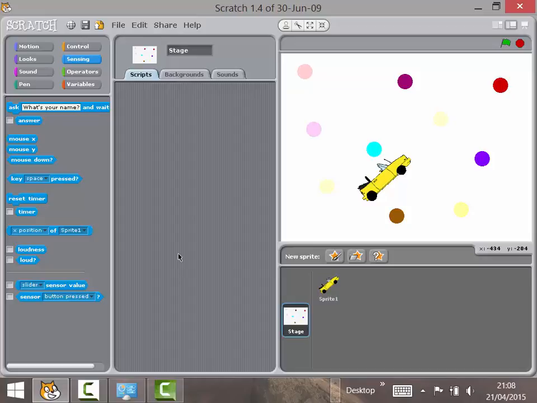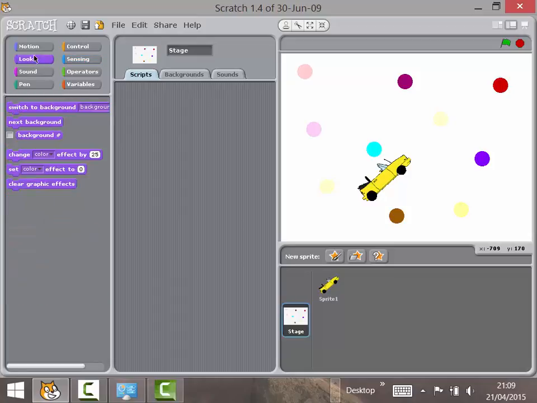And then it's a really good idea to show the children a couple of examples first of what type of things to do. But what's quite nice before this is to get the children to have a look at all of the blocks in here, and to see if they can find any blocks of code which are opposite to each other.